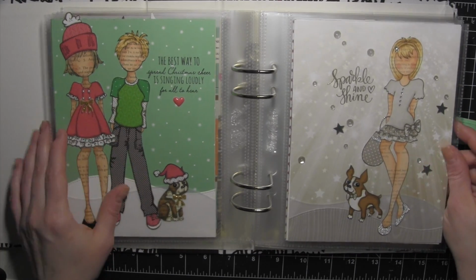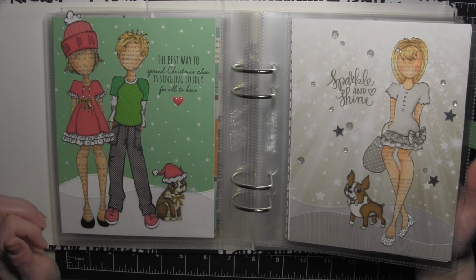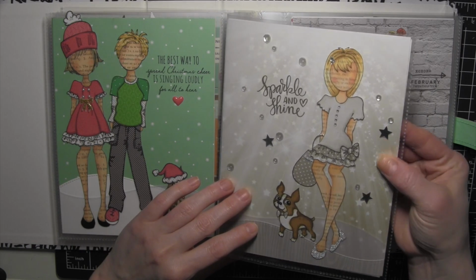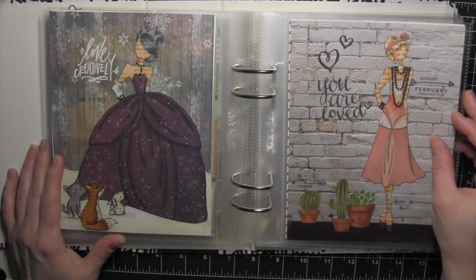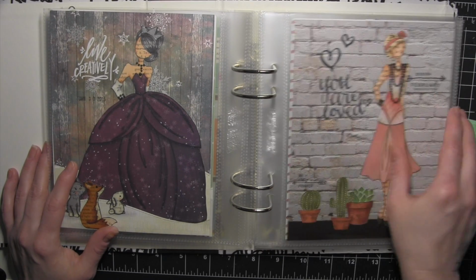Otherwise, very, very simple. I kept the background pretty simple on that one. And then my really fun sparkly December page. I love adding the little hats and accessories or critters, you can see here. And then these are all the 2015 pages. This is January and February's pages.